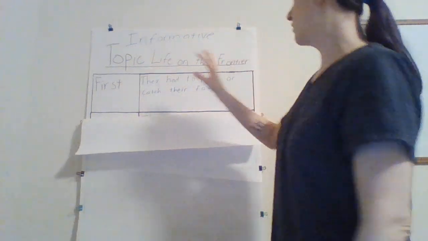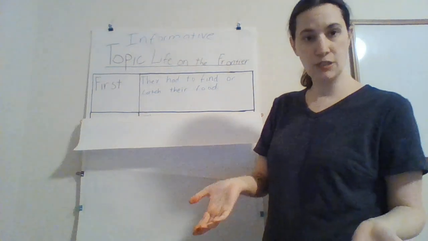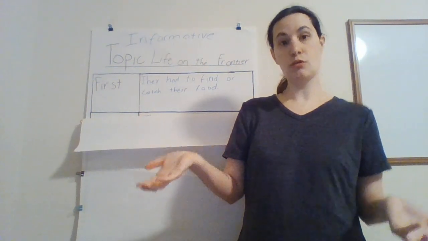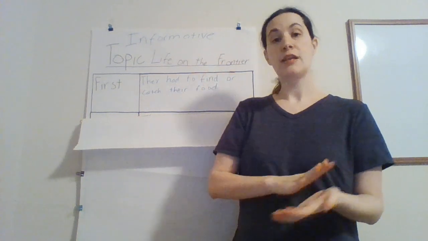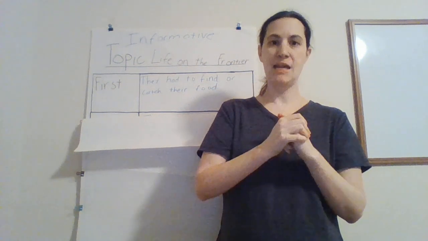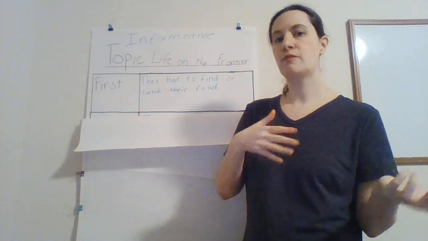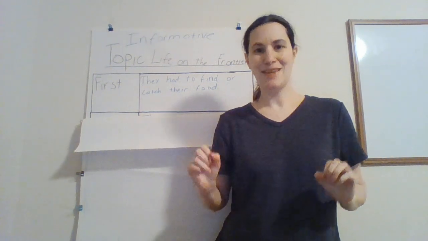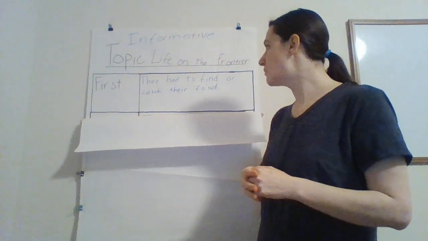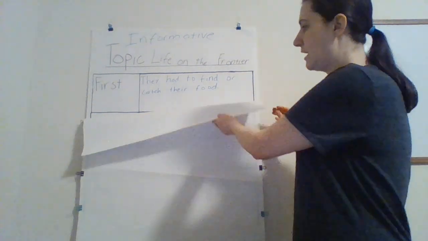So, first, they had to find or catch their food. People who lived on the frontier or traveled through the frontier had to find or catch their own food. They couldn't go to the store, right? This was one of the skills that they talked about in the 6th read aloud, which was on Monday, May 6th. So if you're wondering, where can I get some good information on people who lived in the frontier, go to the read aloud for Monday, May 6th, and that should have the details you need. That was a skill Lewis and Clark especially wanted, people who knew how to find and catch their own food.